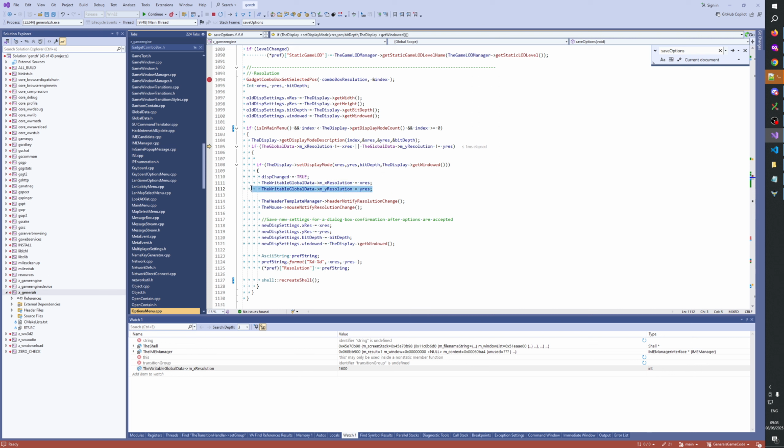It's a bug. So header notify resolution change, mouse notify. Okay, let me copy all this stuff here.